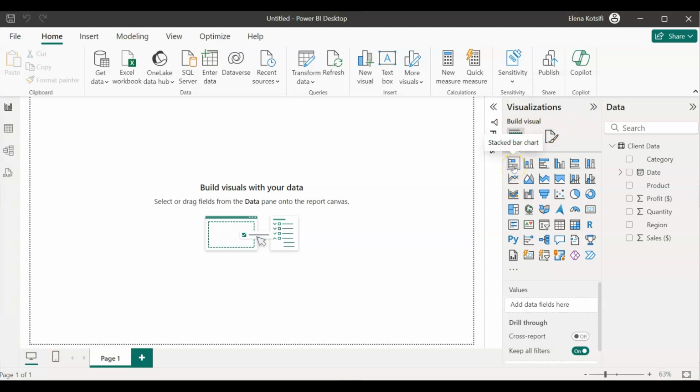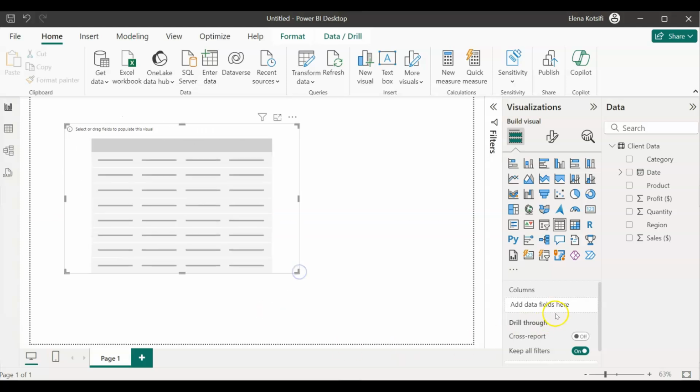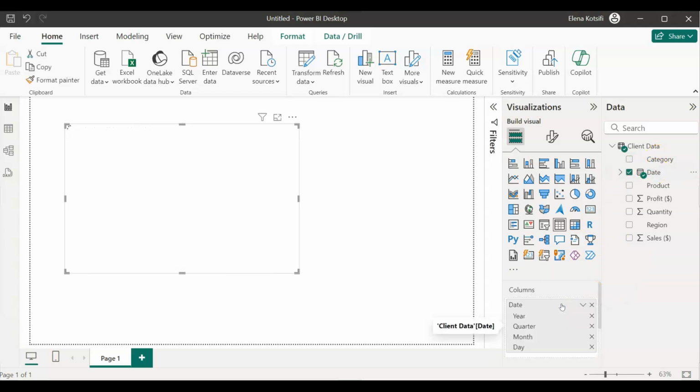So now, as you can see in this visualizations pane, you have your various options for creating visuals. You have line charts, you have bar charts, you have tables. So let's start with a very simple table, and let's put some fields.